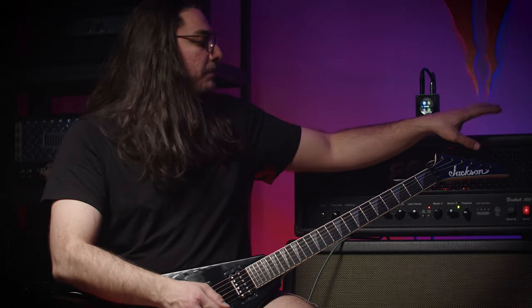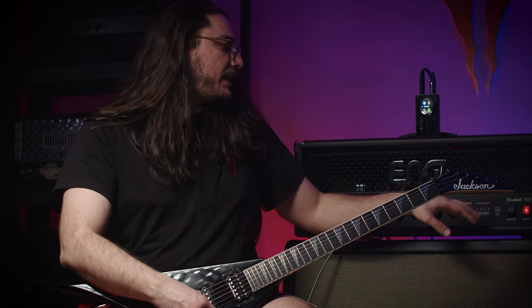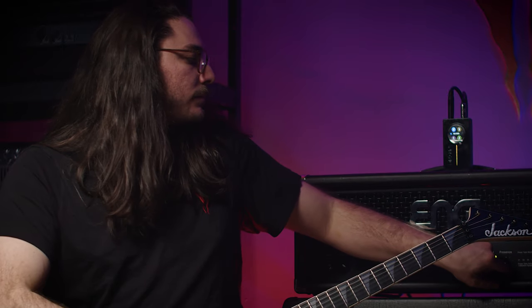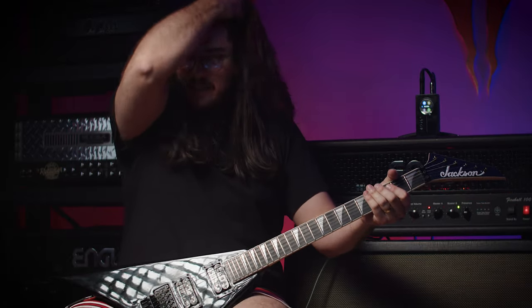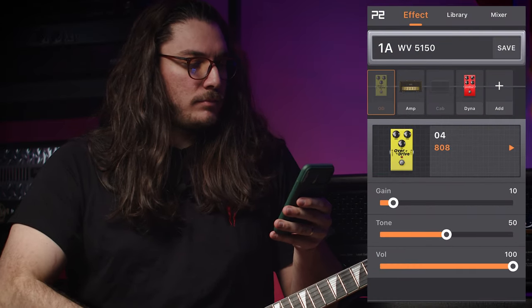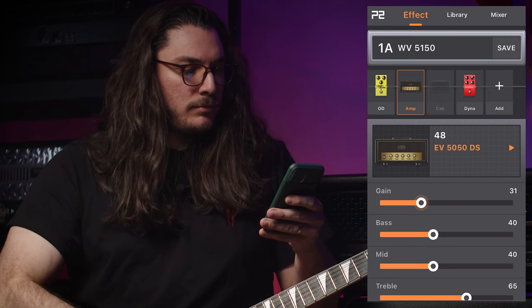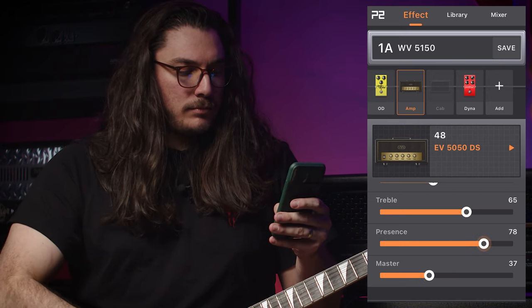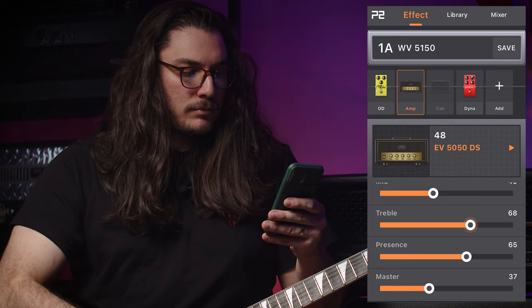I dialed the presence knob of the amplifier to noon. It changed lots of stuff, but I want to demonstrate the spectrum of the device. But briefly, let me demonstrate the effect of the presence knob. It affects a lot, but let's keep it at noon. And then let's play with the amplifier settings from the software.